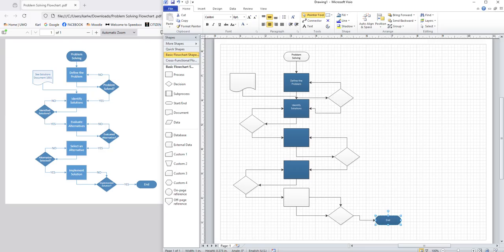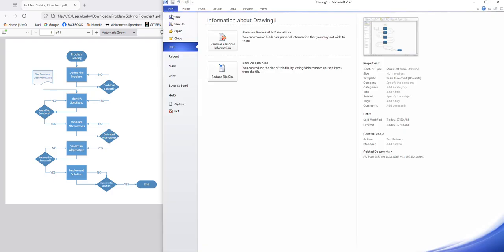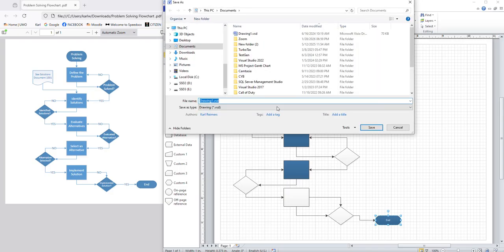And I don't know whether or not for the assignment you can save it as a Visio file, but you can go File, Save As, and from here it's going to save it as a drawing file, and you can just put in this is flowchart.